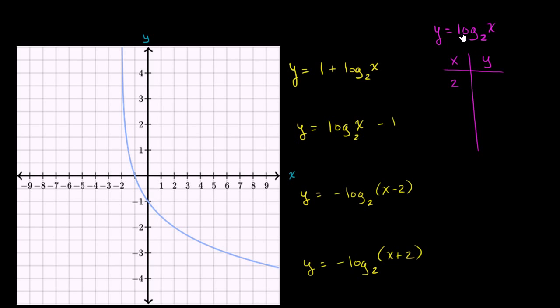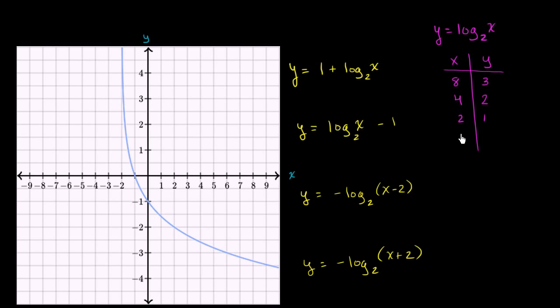I picked 2 because if x is equal to 2, you're saying, well, log base 2 of 2, what power do I have to raise 2 to get to 2? We'll have to raise it to the first power. Let me do several of them. Let's do when x is equal to 8. Log base 2 of 8 is 3. I raise 2 to the third power, I get 8. Let's do 4. Log base 2 of 4 is 2. 2 to the second power is equal to 4. Let's do 2, where we started off with. Well, log base 2 of 2 is going to be 1. 2 to the first power is equal to 2.